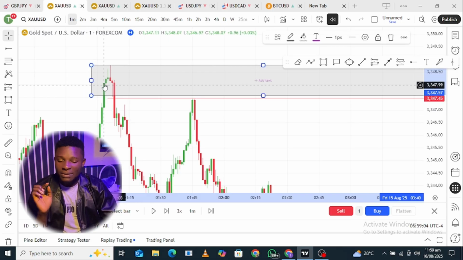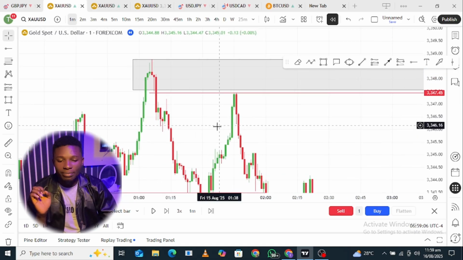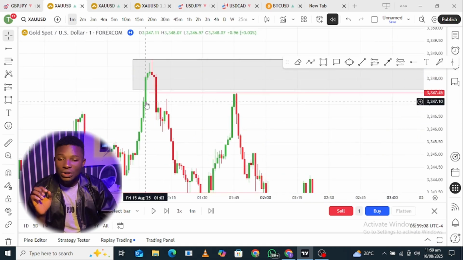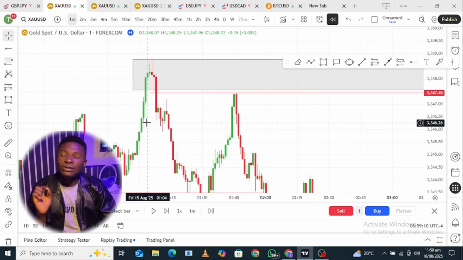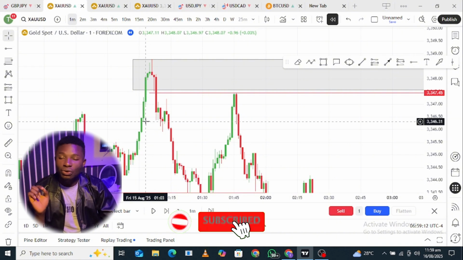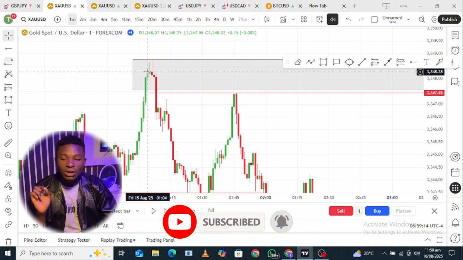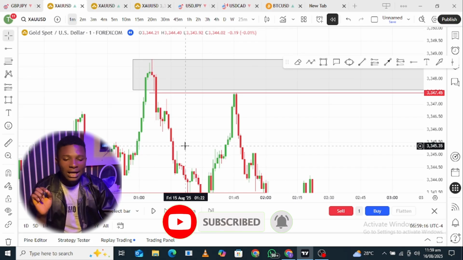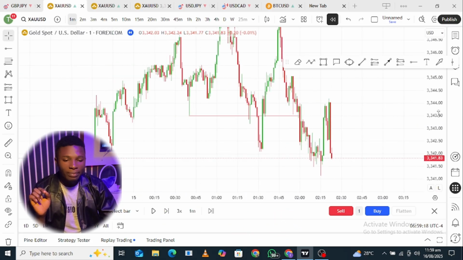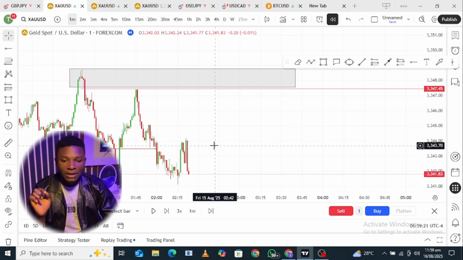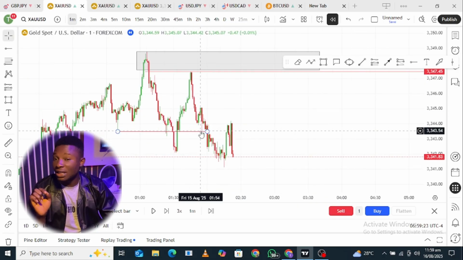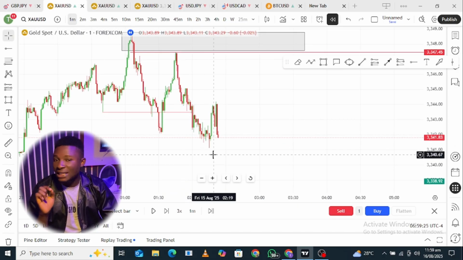Before you can reduce this particular order block, price has to break 2 levels, 2 lows in this particular area. But if price does not break 2 lows in this particular area, then don't reduce your order block. So you're going to leave your order block the way it is. And then let's see if price returns to this particular area to tap into this trade. And then you set to take profits. Don't forget you are scalping the market. You're not taking a long trade. You are scalping the market.